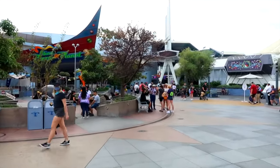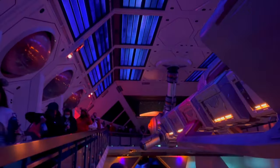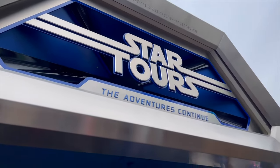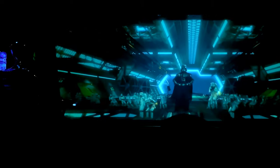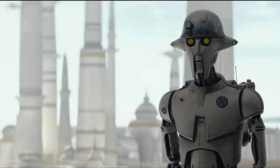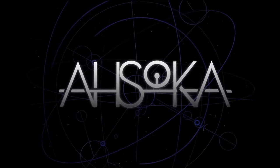On the other side of Tomorrowland is Space Mountain. This is the classic indoor roller coaster that has a great atmospheric queue line before heading on to the ride. It is in almost pitch darkness, so you can never tell which way the ride car will be going, making it a very exciting experience. Next is Star Tours, a 3D motion simulator ride that was updated to Star Tours The Adventures Continue, which added a variety of scenes from all three trilogies. With these new scenes, there is a total of 384 different combinations, giving each ride a completely unique experience and giving the chance for a lot of re-ride-ability. Also in 2024, new scenes from the popular Star Wars TV series Ahsoka will be added to the attraction, making this already great ride even better.